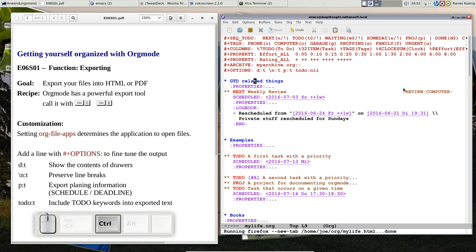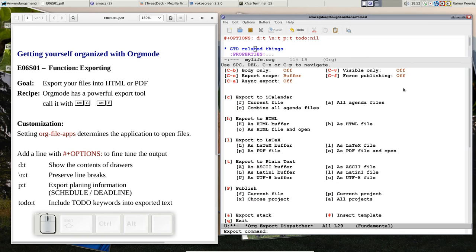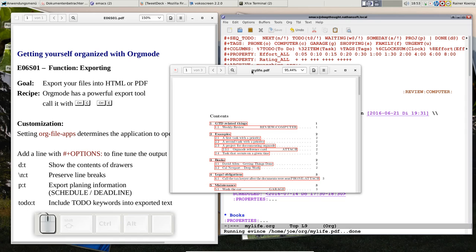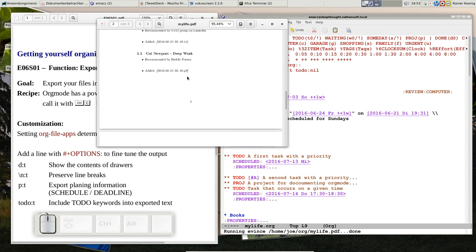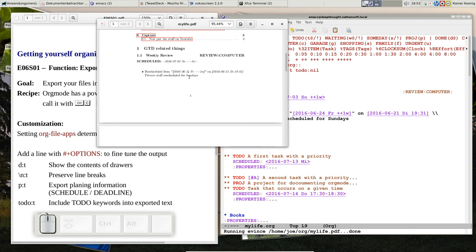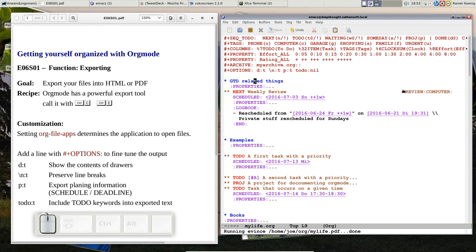The same is true if you want to export the whole buffer to LaTeX and open it as a PDF file. This takes a bit, and then Evince opens and you see you have a nice PDF with all the things and all your information. And well, that's it about exporting at the moment. I can only recommend that you look into the documentation. There are a lot more options, and you can even describe HTML information and so on. In the next screencast I will probably go a bit more into the HTML export and how you can make it look better. But that was the basics, how do I export.